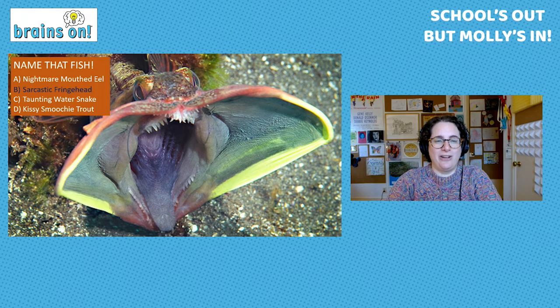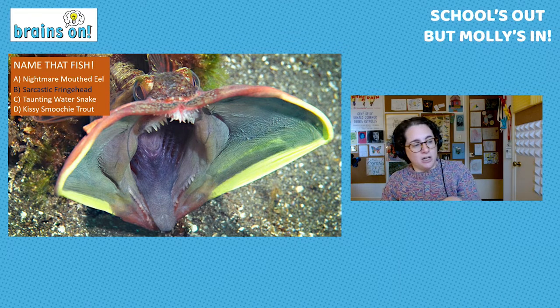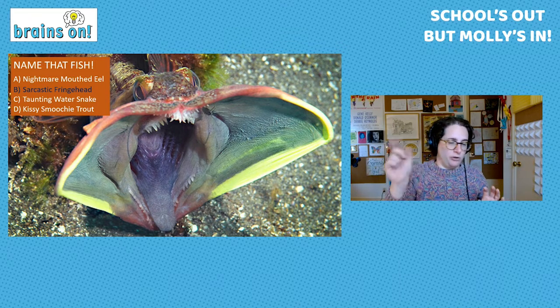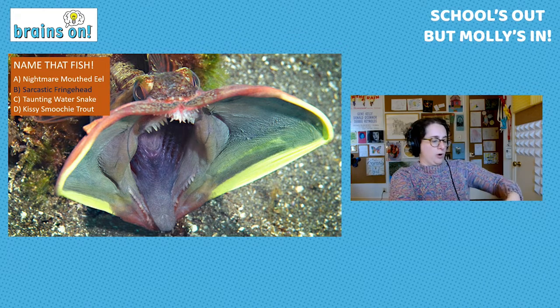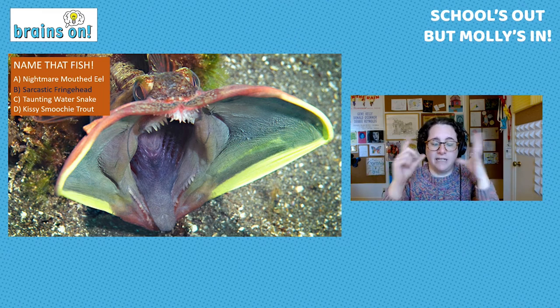So this kind of fish is called a tube blenny, which is a great name for a fish, and they're very aggressive and protective of their homes. They live in, basically, tubes. So sometimes that means they're living in a shell or like a bottle that's been thrown in the ocean. We don't want to throw bottles in the ocean. Or sometimes they burrow into the sand.